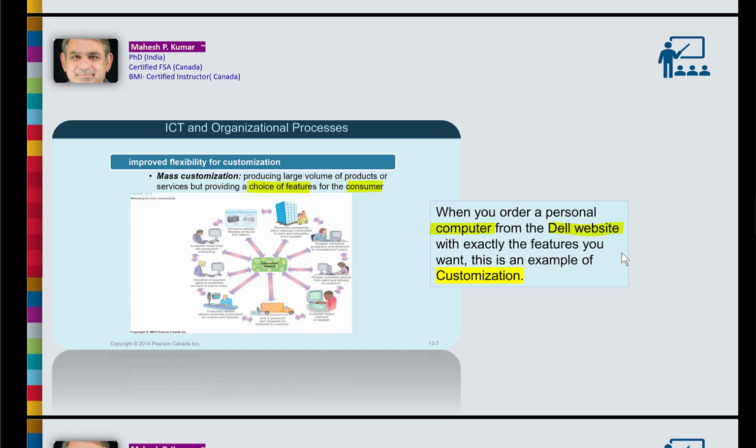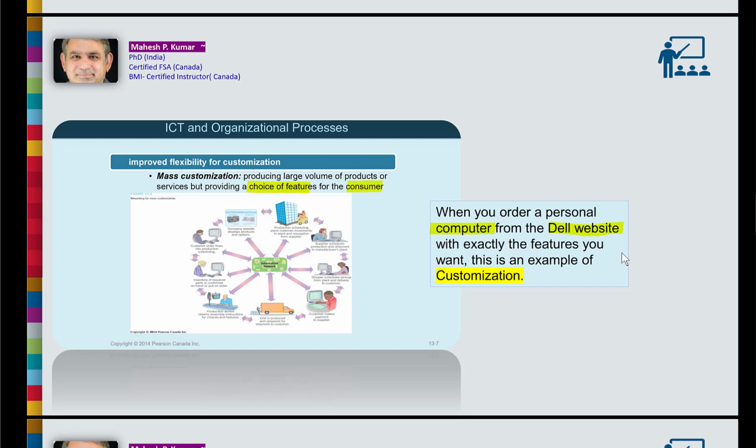It is just the opposite of what is happening in a retail store. In a retail store, somebody will produce the computer first, and then bring it to the store, put it in a showroom, and then maybe after a week or a month somebody would come and purchase it, right? So the manufacturer has to put all the money in producing the computer first, and then after some time, maybe a month or maybe a week, somebody purchases it, right?